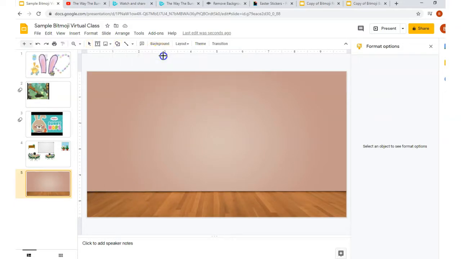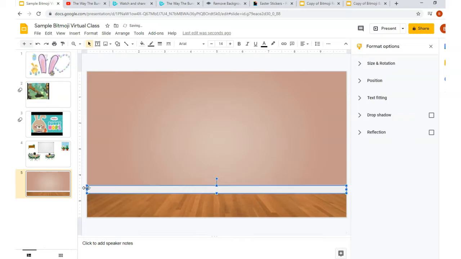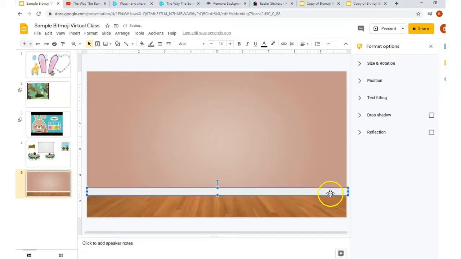And I would choose the rectangle, start at the very corner, bring it to the other side, and as I can see, it's not exactly matched. I'm going to match it just a little bit better. Even if it goes over a little, it's okay as long as it's covering the entire wall. I would actually prefer it to go over just a little, because in presentation mode, I will not see anything. Okay, so there's a nice little border.